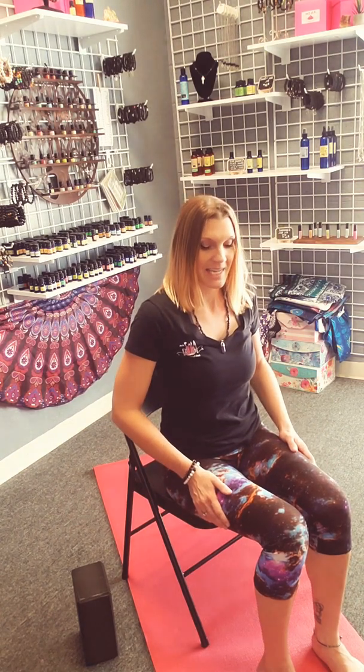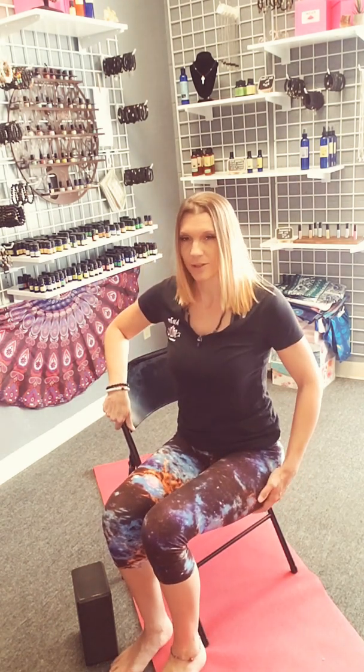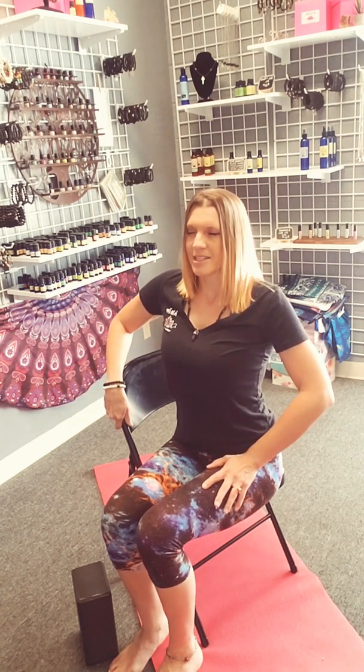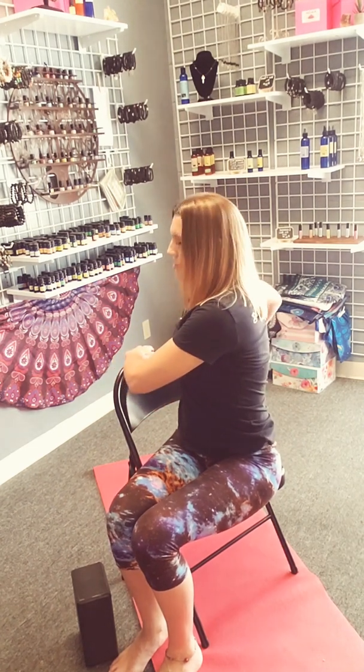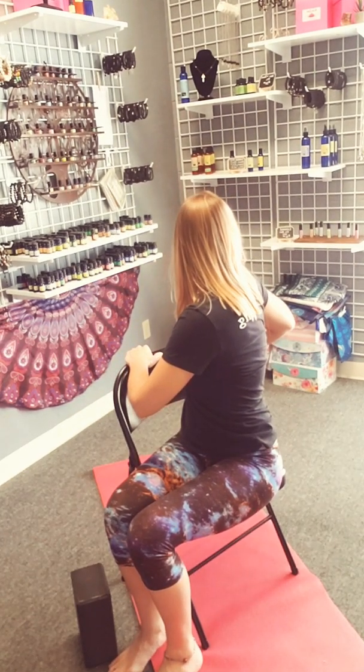We're going to take our stance and take it all the way to the left. So you're going to be facing the left edge of your chair. Okay? Hopefully you have a wide enough chair. If you need to get a wider one, please do so. We won't be here too long, but we're going to take an inhale here. And on our exhale, twist to the left, looking over the left shoulder, using that back here to add to your stretch.